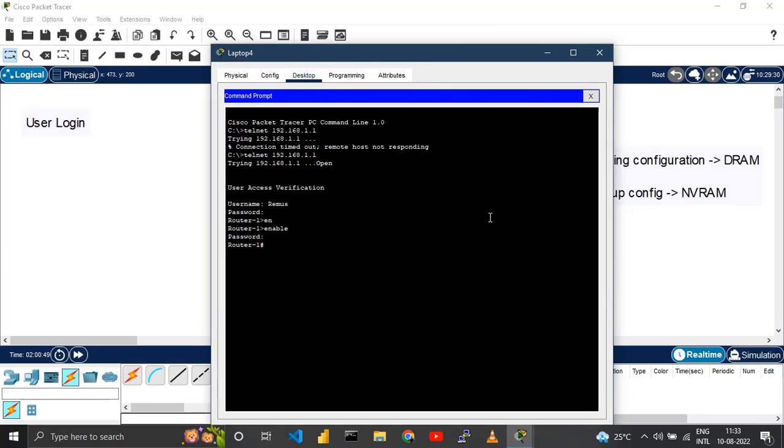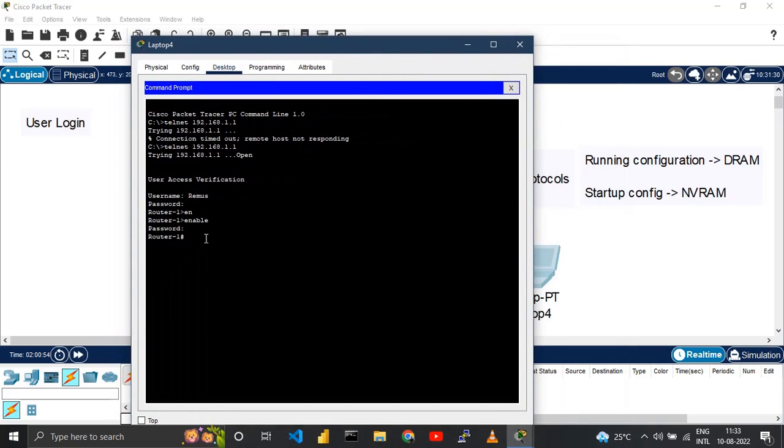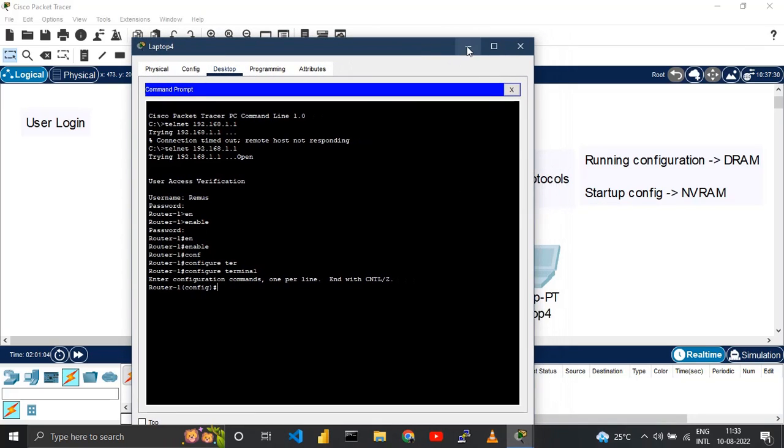So let's learn about SSH. How to set up SSH: enable, configuration terminal. To set up SSH, we need two things.